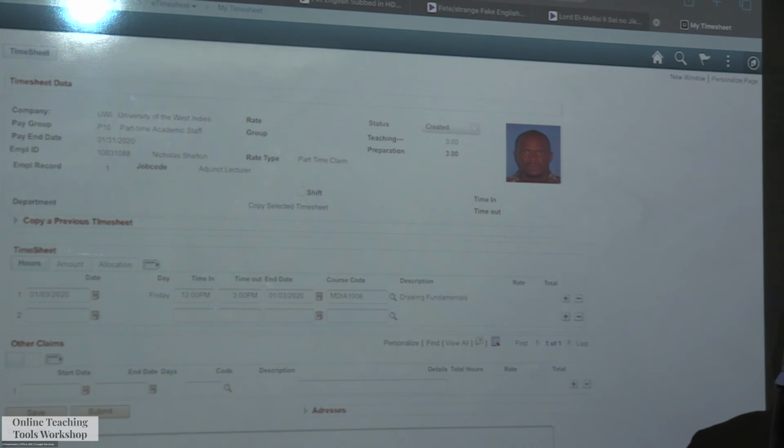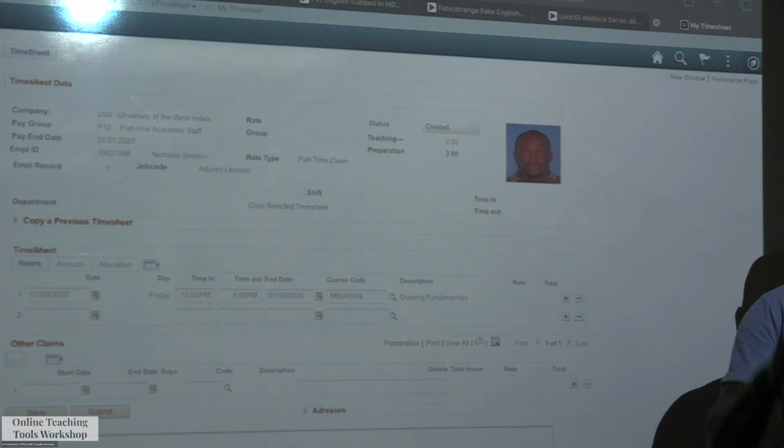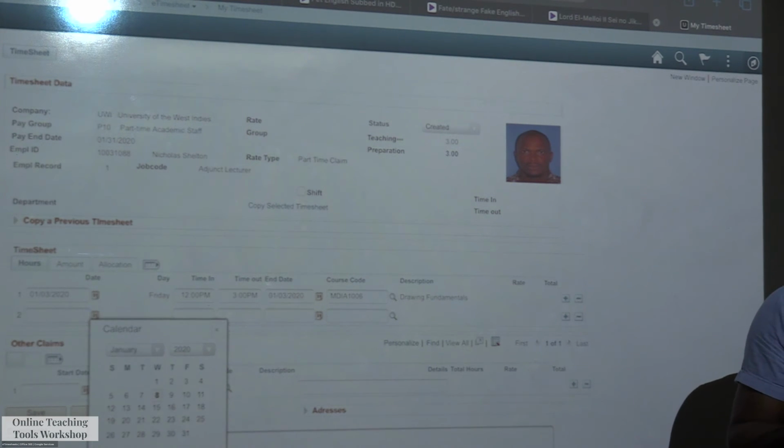Yeah, you can do more than one course. So let's say for that month I only taught once in Montego Bay, which is what I just did there, right? I can now go and pick another date, and let's say on a Wednesday I would normally teach. So Wednesday of this week, COM 1268.